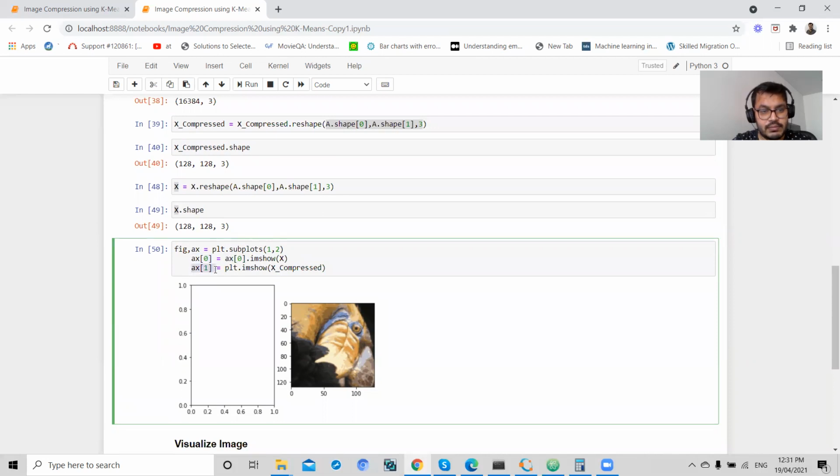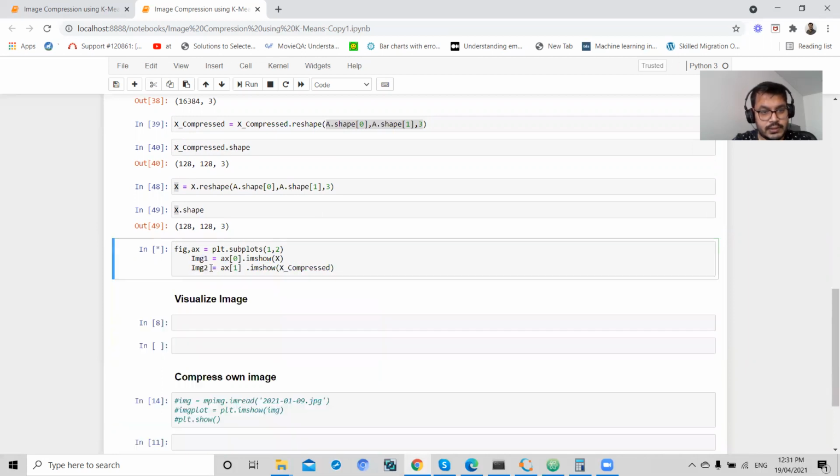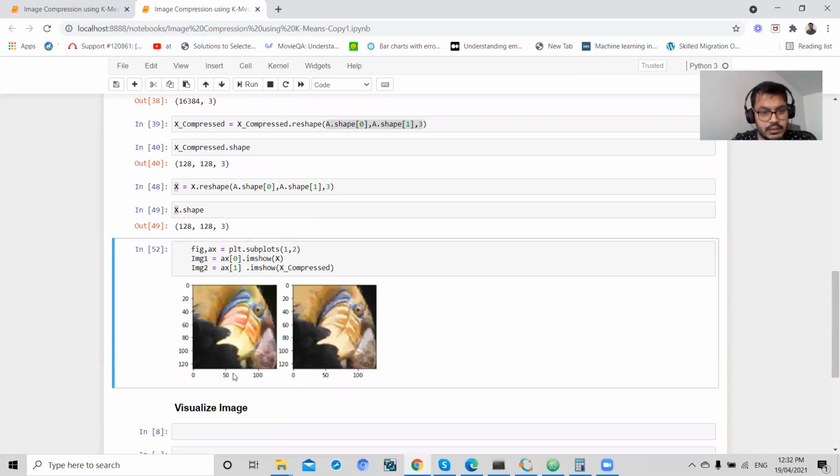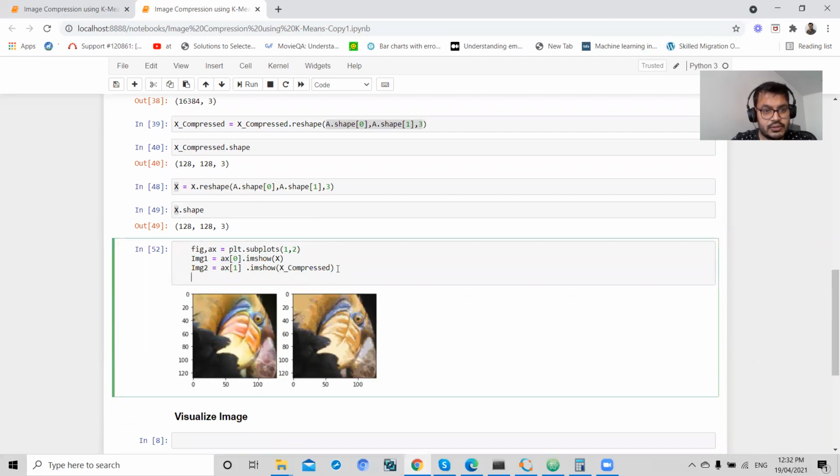This needs to be here. This is my image 1. This is my image 2. Okay, pass this over here. Okay. So this is my original image and this is my compressed image. Now let's give a title.